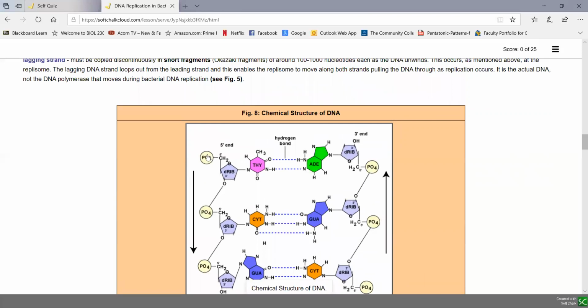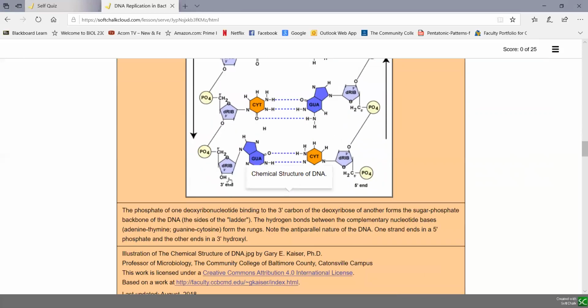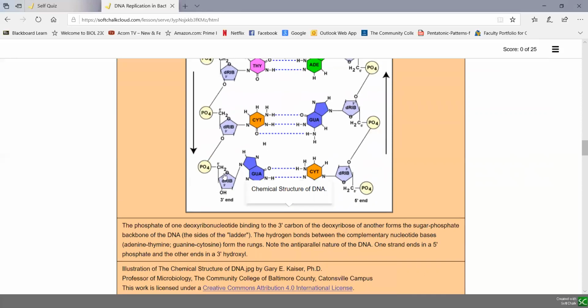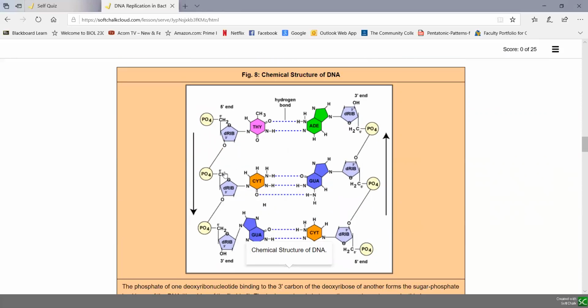So at one end, there'll be a phosphate sticking out, that's the 5' end. At the other end, there'll be a hydroxyl sticking out, that's the 3' end. But the two strands are anti-parallel in that they run in opposite directions because DNA can only be synthesized in a 5' to 3' direction. So notice the left-hand strand is running 5' to 3', phosphate here, OH down here, whereas the other strand is running 3' to 5'. There's an OH at the top here on the 3' carbon and a phosphate at the bottom coming off the 5' carbon. So we call that anti-parallel, where the two strands run in opposite directions.